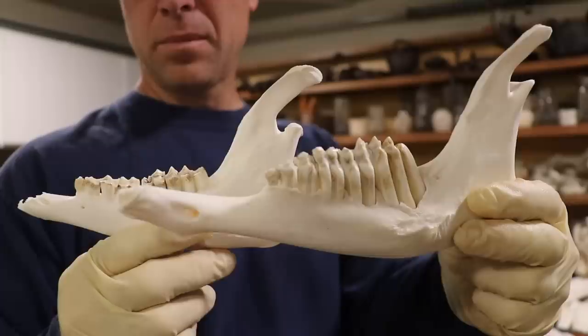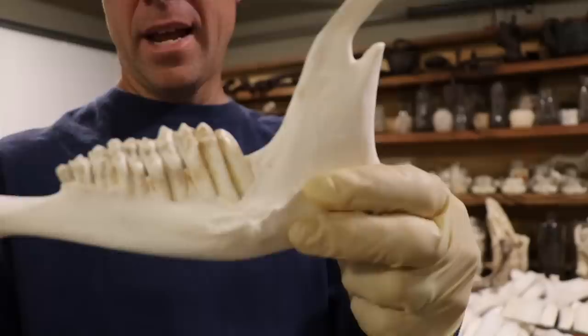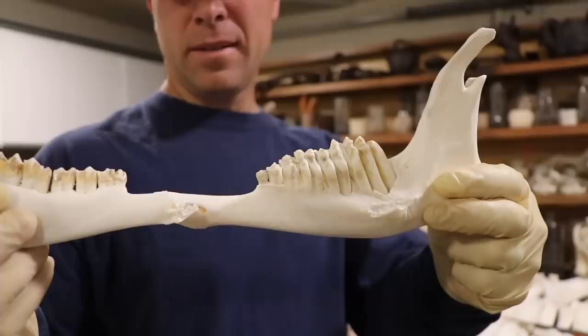Are you kidding me? Can you see the difference in the height of the teeth? I will forever be fascinated with things like that. I don't know if it's a genetic makeup or what, but it's crazy.